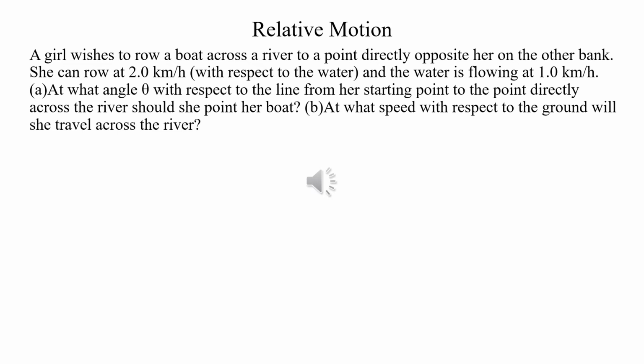But the water is moving, since there's a current, so she has to point her boat upstream, and then the water flowing in the river will carry her back to the line directly across. So just like the plane flying with a crosswind has to point into the wind a little bit in order to go directly due north, now she has to point upstream a little bit. Also, since her boat is pointing upstream as she travels across the river, she's actually rowing a greater distance than if she were going straight across with still water.